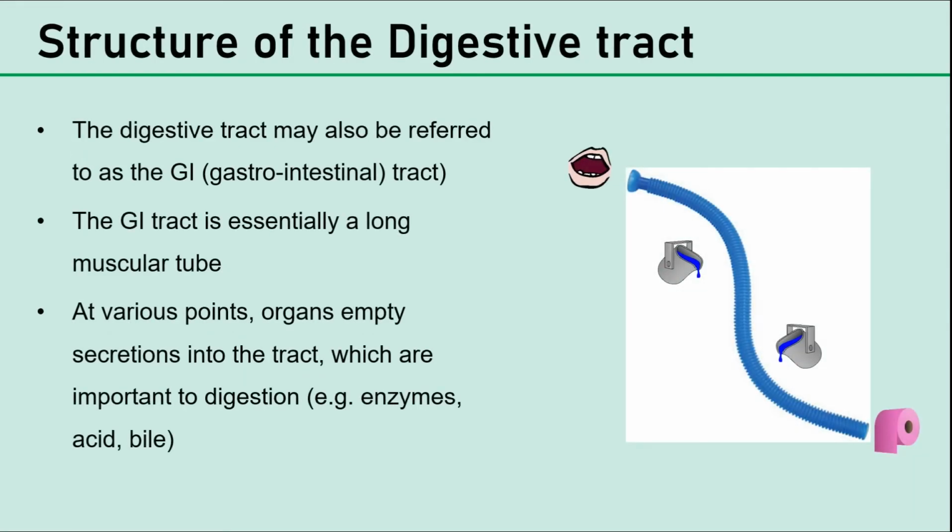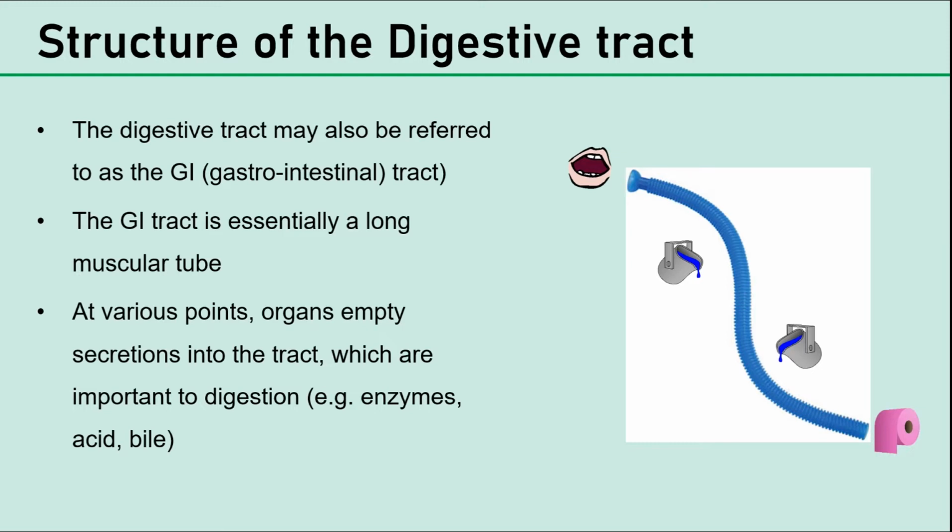So as an overview of the digestive tract, this may be referred to as the GI tract, or the gastrointestinal tract. If we think about how our bodies are built, we have one long continuous tube that runs from our mouth to our anus. Essentially, we are built around this tube. And so we can think of ourselves as a giant polo mint or donut, with an opening at the beginning and an opening at the end and one long continuous tube between those openings.